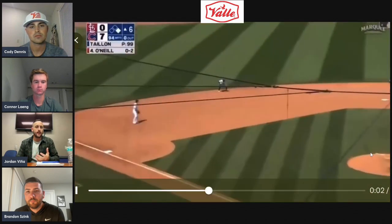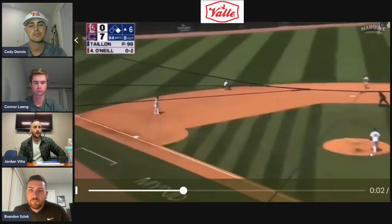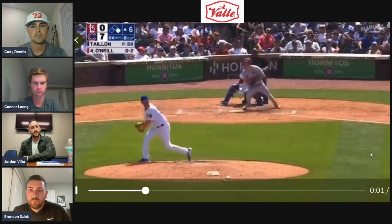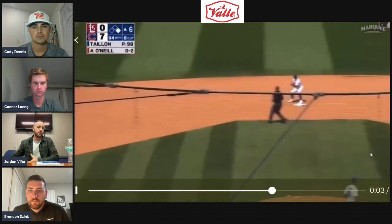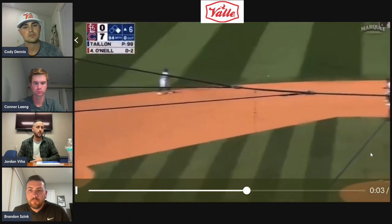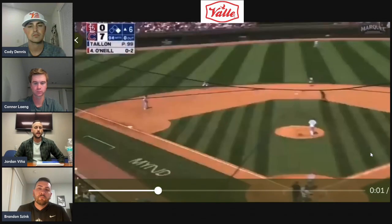I try to explain to them, hey, outside the box, if you just trust that backhand, you flow into the play. We've been working on that a lot, that double play ball outside the box to your right, backhand. Trust your backhand, man. As soon as you get that feel, you'll flow into a backhand. You'll have so much more on your throw than exerting all this energy trying as hard as you can to get around a ball to go to second, or just square it up and go to second, when you can make it so much easier on yourself and turn that play into a backhand. I don't know if that makes sense. That's how we look at it.